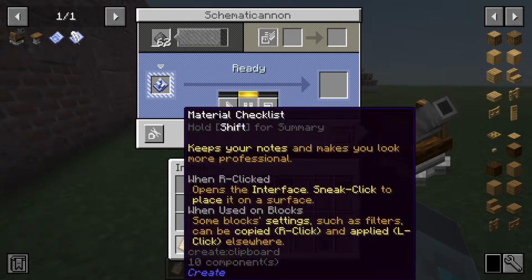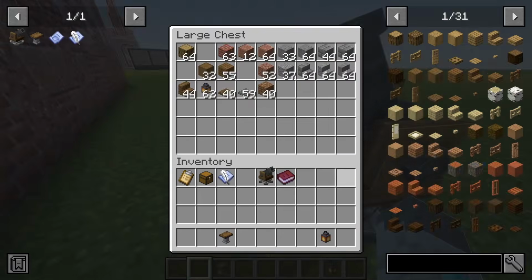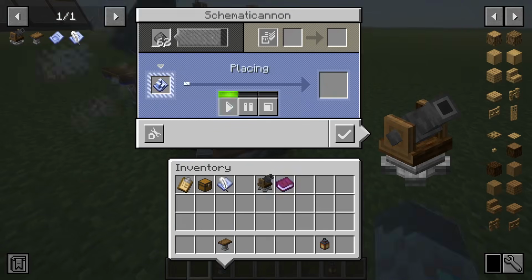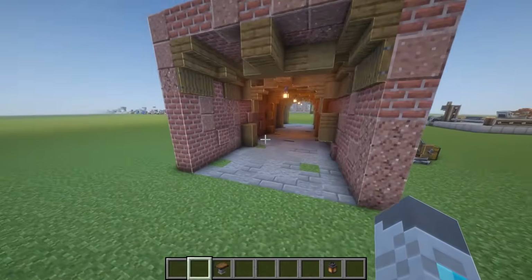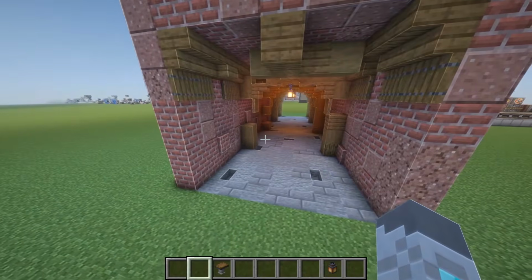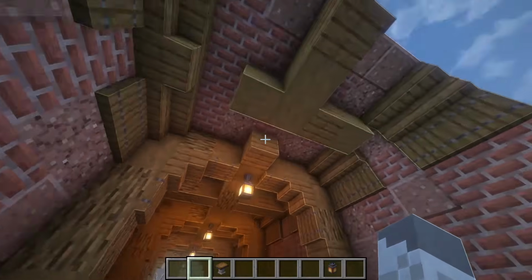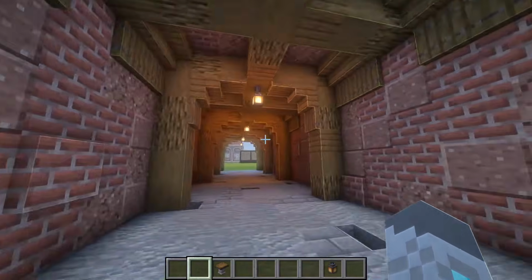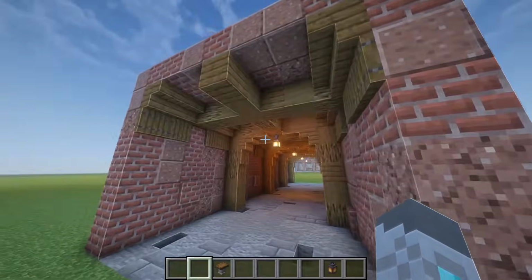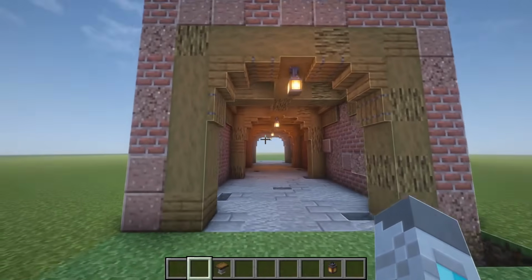But now we can go ahead and put our blocks in from earlier that we didn't have yet. We can set this to place down the blocks, and it'll place down those last few blocks. And we can see that it's not trying to replace any of the other blocks that we already placed from before. It's just going to place down the ones that it missed. And now we can see that our corridor is complete.